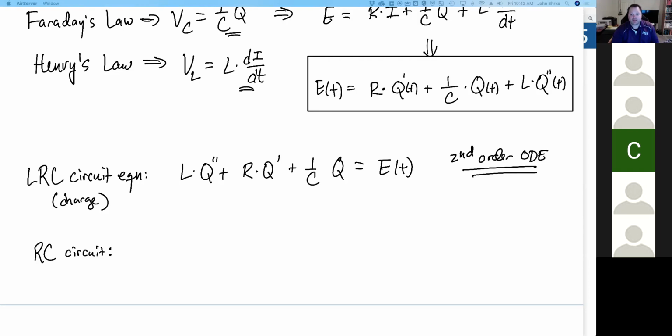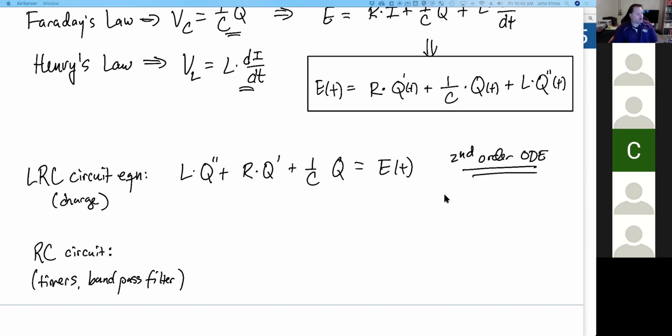Windshield wipers? You're correct, windshield wipers. And it's because it's a timer, right? So RC circuits are used in timers. That's one of the main uses of an RC circuit. So windshield wipers, little timers. The other place where you will see an RC circuit used quite a bit is what's called a band pass filter. So timers and band pass filters is where you see RC circuits used quite a bit.